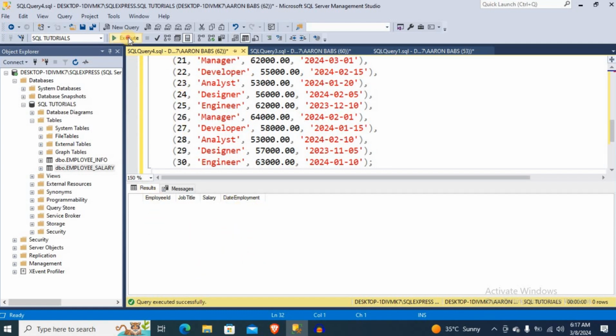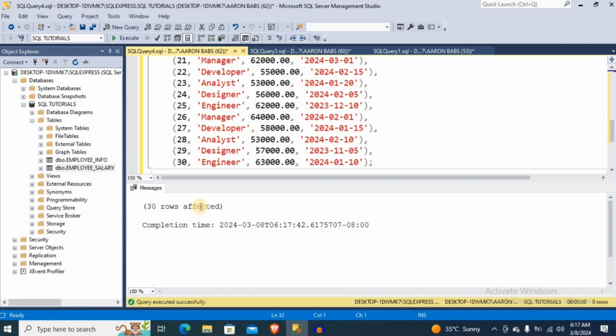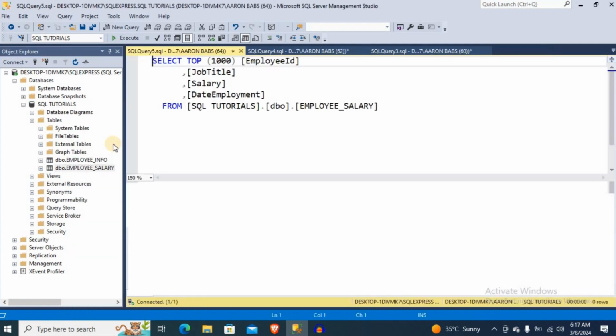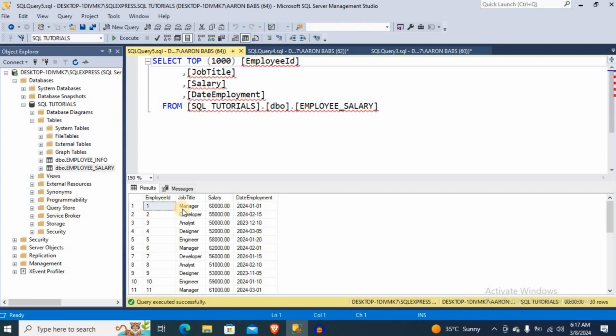So I'm going to execute. It has been affected, and I'm going to check the top 1000 rows, and voila, that's given us the information for 30 employees with the salary, the job title, and the date of employment. Okay, so this is how to create a table.